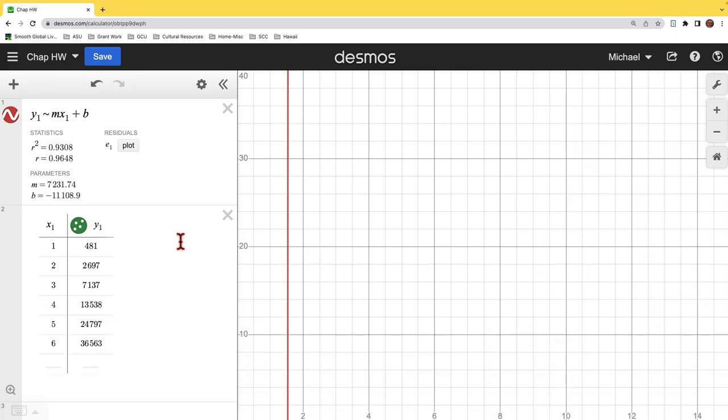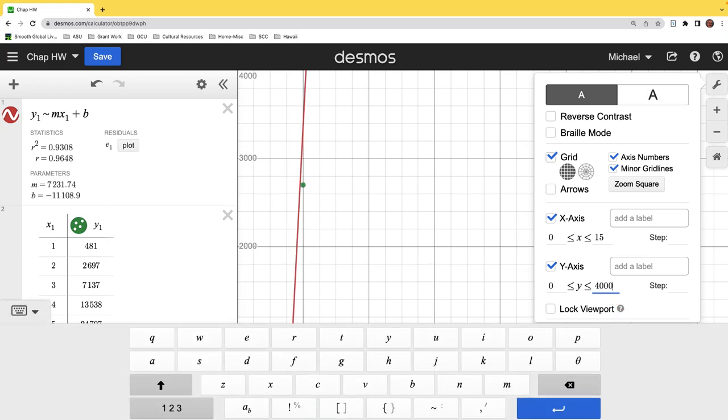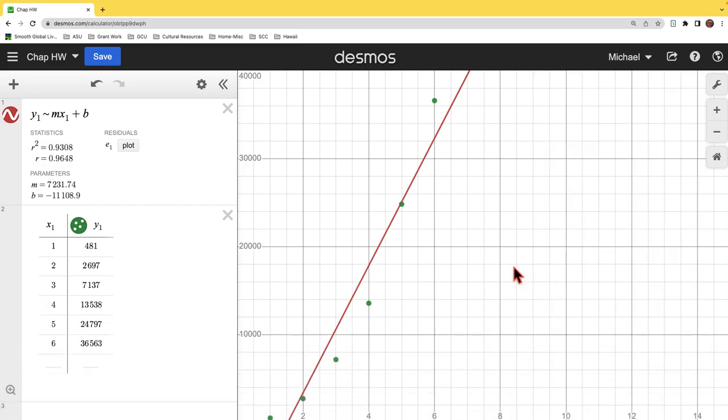But we get up as high as 36,000, so maybe 40,000 for our y. So instead of going to 40, let's go to 40,000. And all of a sudden, we now see all the data. And that line does kind of average it out. It fits it.